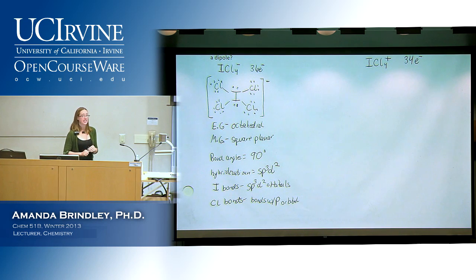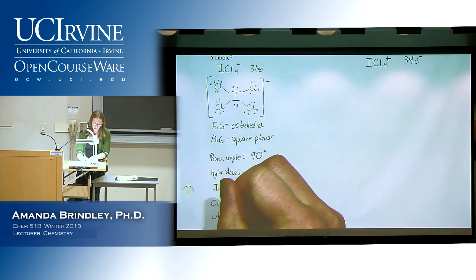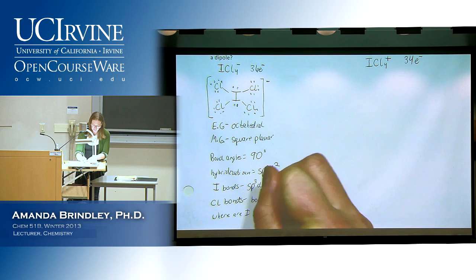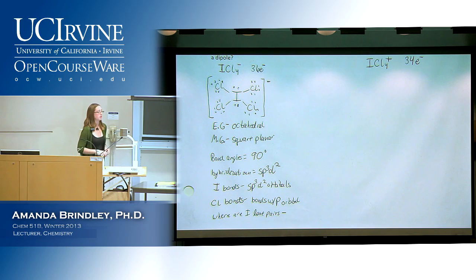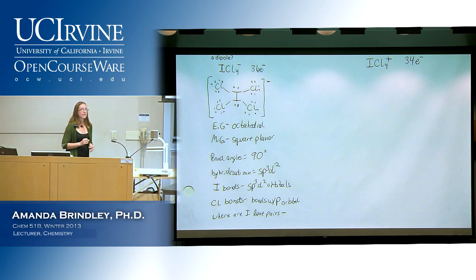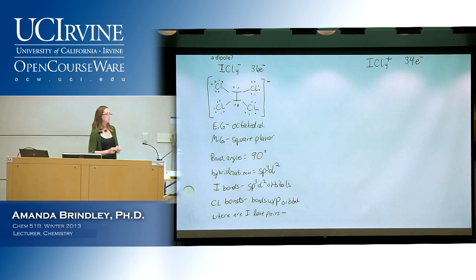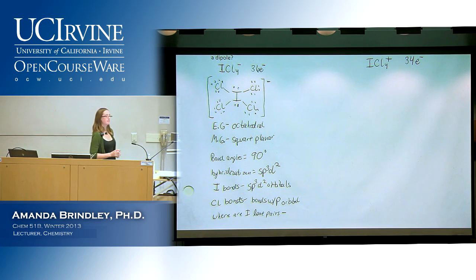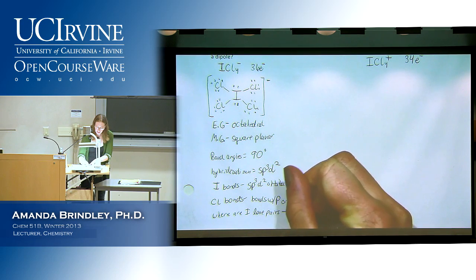Okay, so we have one other thing that I could ask you about here. Where are the lone pairs at? I should say the iodine lone pairs. What type of orbitals are those in? Well, did that go into our calculation about which hybrid orbitals we're going to make? Yeah, we want them spread out, right? We want them spread out just like the bonds were. So what orbitals would those be in? The hybrid orbitals, good. So those are also going to be in sp3d2 orbitals.